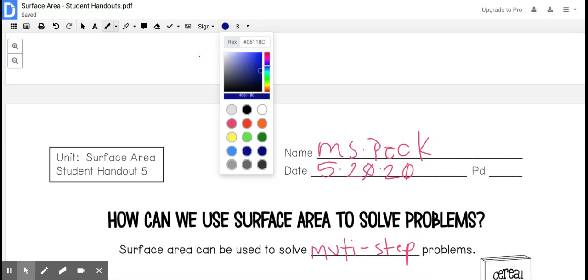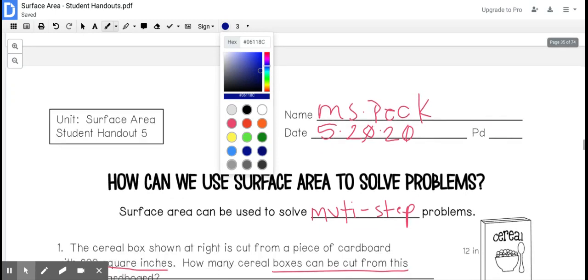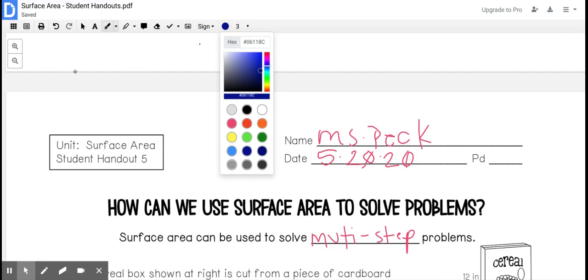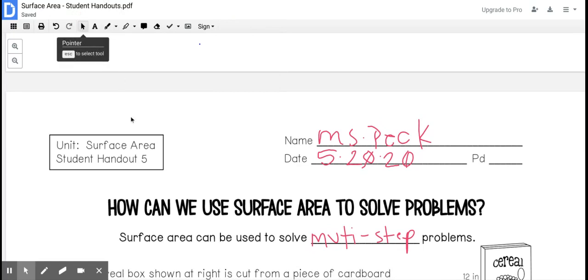We are about to go over lesson 5 for surface area, and this is actually going to be your last lesson for this school year. So, congrats if you've made it this far. I know NTI is something that took a lot of getting used to, but I think a lot of people are doing a great job.